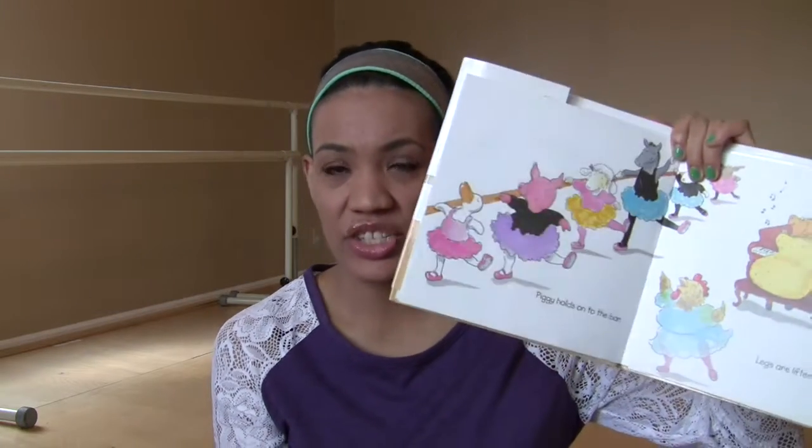It's just a great introduction to what ballet class is about. The next one is Dancing Class, and this is a book about a pig named Piggy who goes to dance class. It's all in rhyme, which makes it really memorable and interesting. Not much on ballet terms in here, but it's more about how the order of different things go in class, which is kind of important when they start transitioning out of the little itty-bitty classes into the bigger, older people classes.